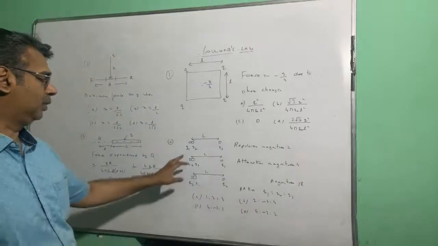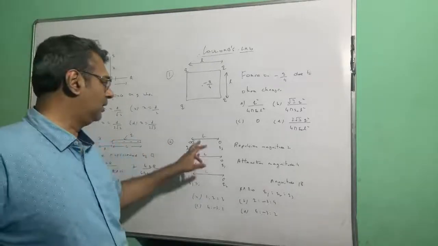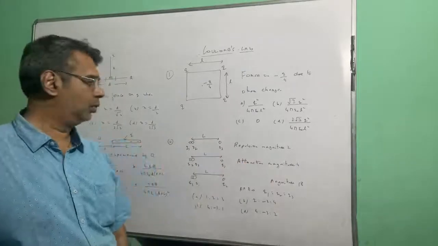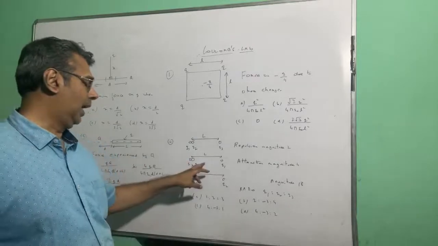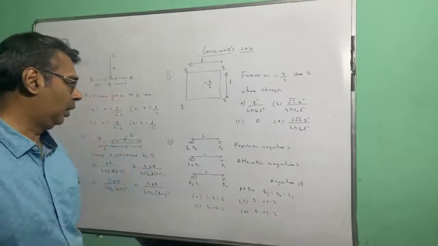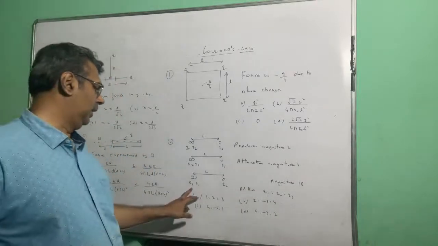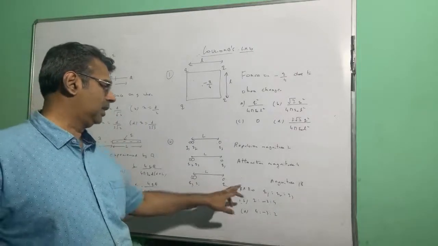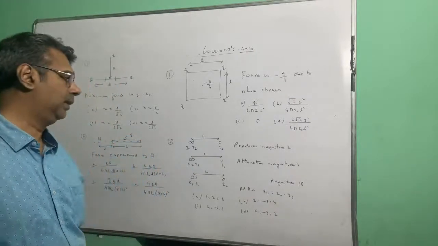So when q1 and q2 together is equal to one charge and distance from q3 is L, then the interaction is repulsion of magnitude 2. When q2 and q3 together is equal to one charge and they have an interaction with q1, it is attraction of magnitude 4. And when q3 and q1 are interacting with q2 at distance L, the interaction force is of magnitude 18.